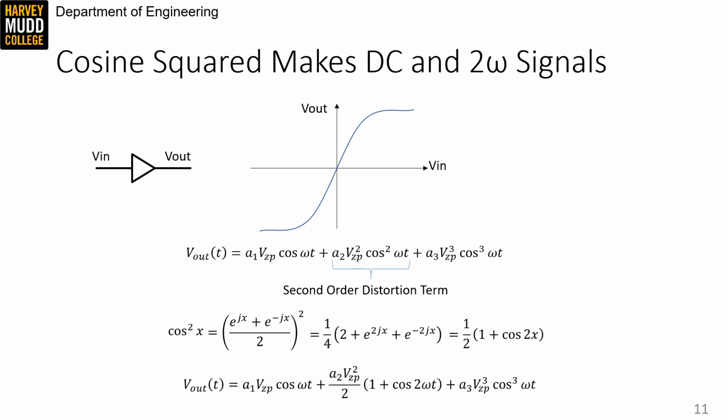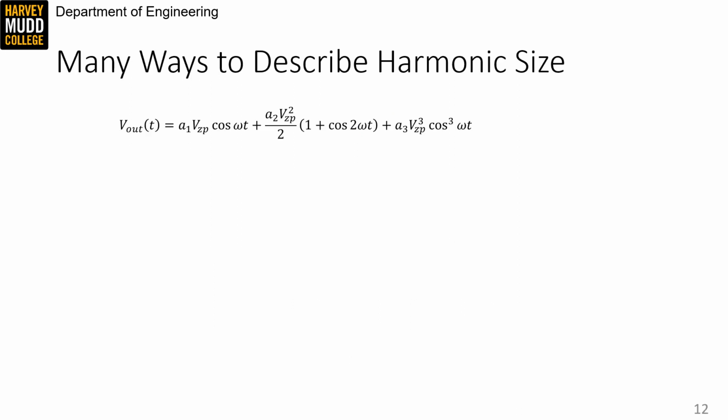Finally, we substitute that identity back into our v out of t expression for a nonlinear amplifier. This equation has some terms that are a bit surprising. First, the cosine squared creates a DC term, so putting a high-frequency wave into our second-order harmonic distortion causes a DC shift in the output of our amplifier. This can be a big problem for some amplifiers because it messes with their operation. However, it's common to fix this behavior by putting a capacitor in series with the amplifier, a practice called AC coupling.